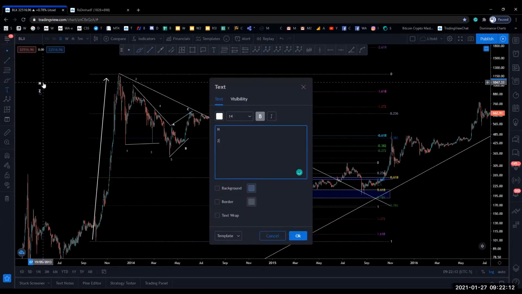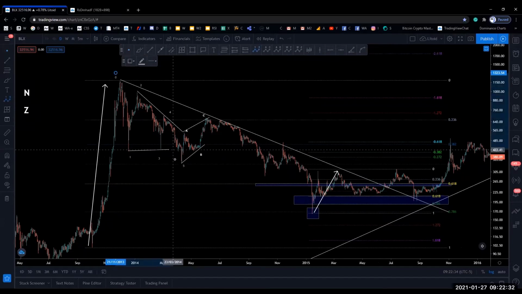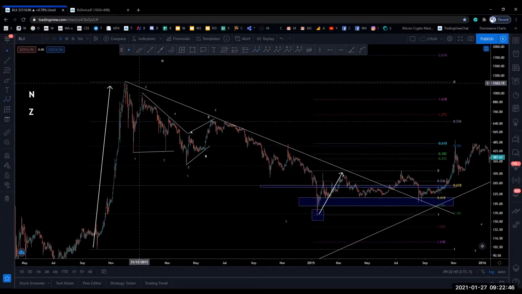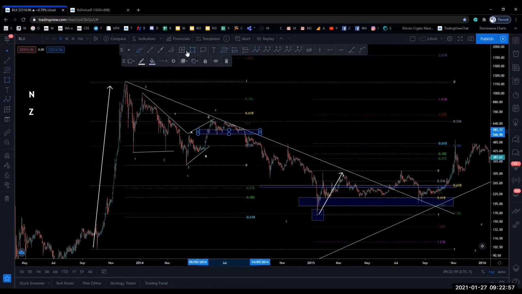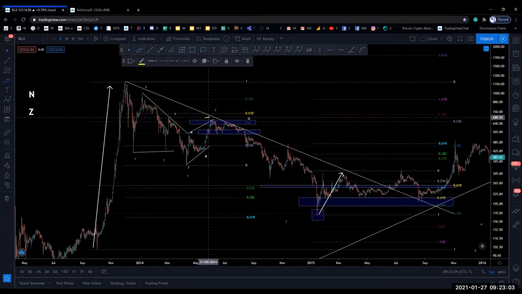Remember when I said let's search for these two letters? Let me put them here really big. So you have that the first wave is a leading diagonal, and then you get ABC as wave 2. So you expect that the next movement is longer than this. So what you do is, okay, this is my first wave A. I need to see where it's going to go back. So I use my Fibonacci tool here, and you can see that the 382 and the 0.5 trap the price in it. The price was trapped between these two Fibonacci.